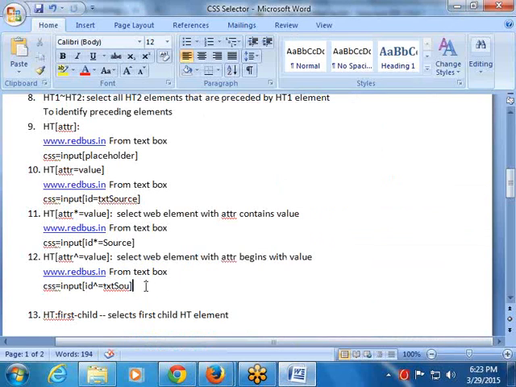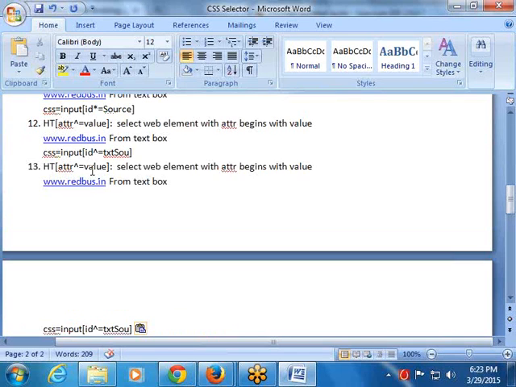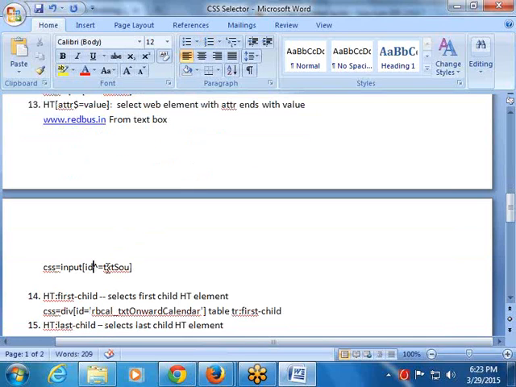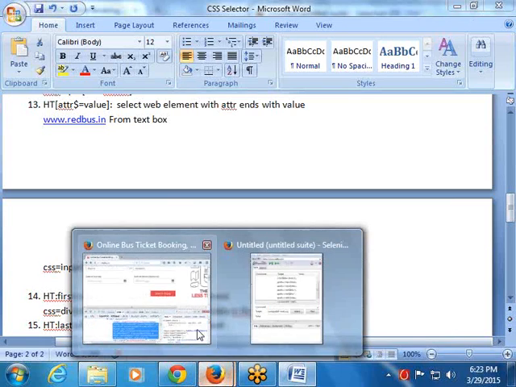Similarly, for ends with, there is one more character in CSS path, that is the ends with character. It is the dollar symbol we can use. Attribute which ends with this particular value, ends with value. And now define here SOURCE, ending with value.